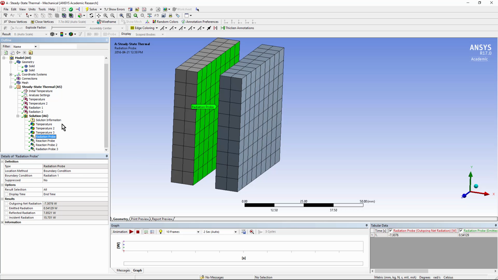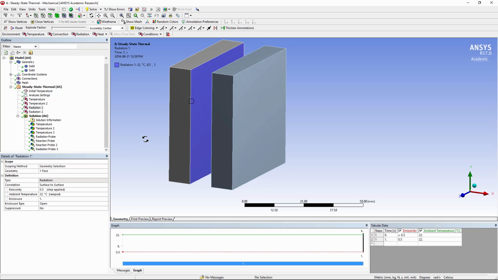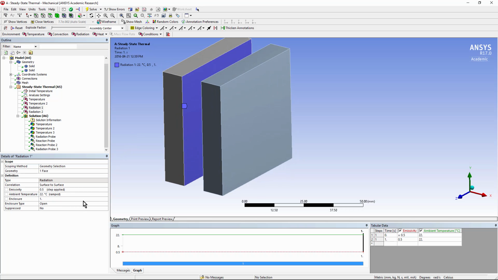One final thing that's of interest is to go back to the first of these radiation inputs and see what would happen if we gave it an emissivity that was extremely low. Suppose we had it plated with polished gold. The emissivity might be as small as 0.02, and I'll enter that. And that'll change the amount of radiation heat transfer that's taking place. You might note that space vehicles sometimes have gold foil on them. It's being used because of the very low emissivity value in radiation heat transfer.